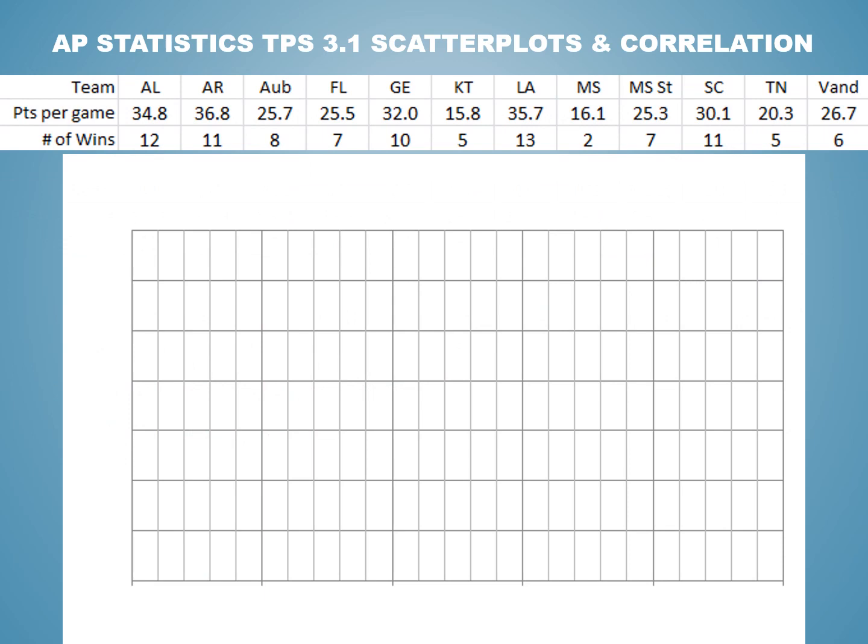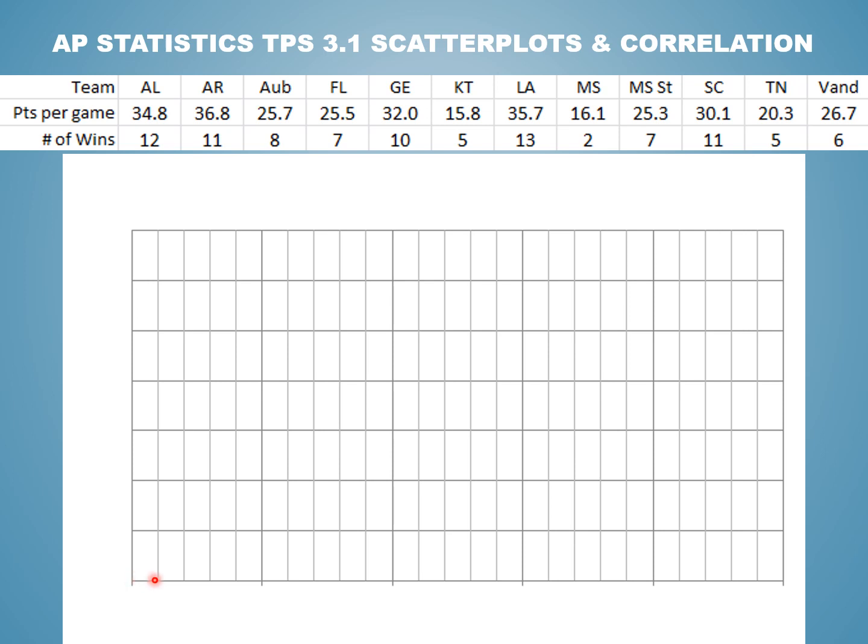So I have here just some graph paper, and so we want to figure out what scale to use so that we can fit our data. Now, what you don't want to do is start necessarily at 0 and go to 100. Sure, I think all of our data would fit if we're using points per game on the horizontal axis. But we don't want to go from 0 to 100 because then all of our data will be scrunched down in one little area. We want our data to be spread out as best we can across the whole thing, but making the graphing of plots easy too.